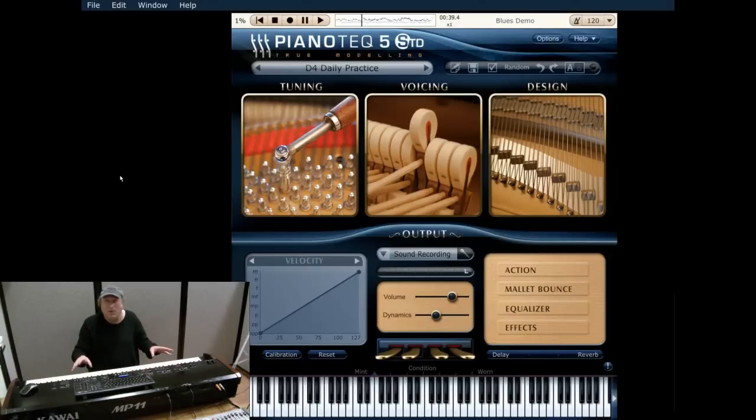This is such a cool thing, and I'm not really into virtual pianos, but because this is physical modeling and it's so quick and all that kind of stuff, and I can basically design my own piano from scratch, I love it. I really love it. But there are sample pianos that sound better than this, and there's physical modeling like this that sounds better than sample pianos. It depends on what you're looking for and what you want. But this is the very beginning, at the forefront of physical modeling technology.